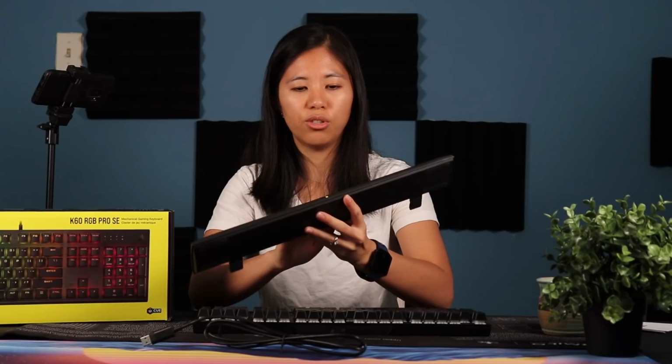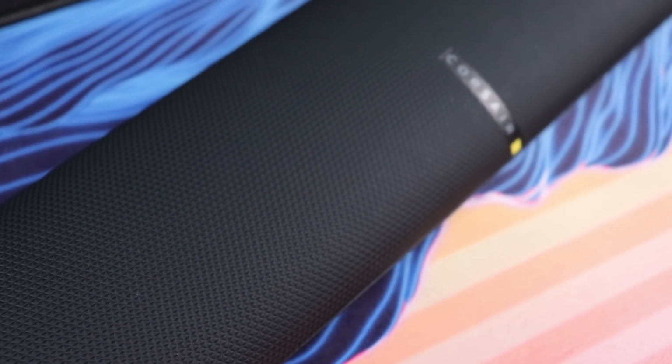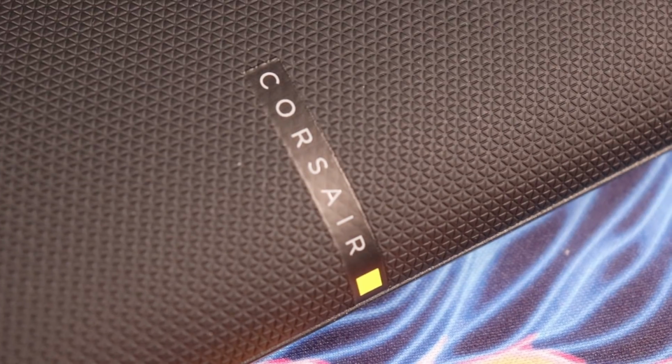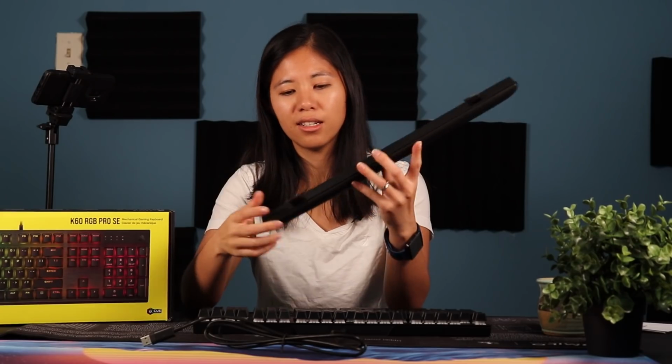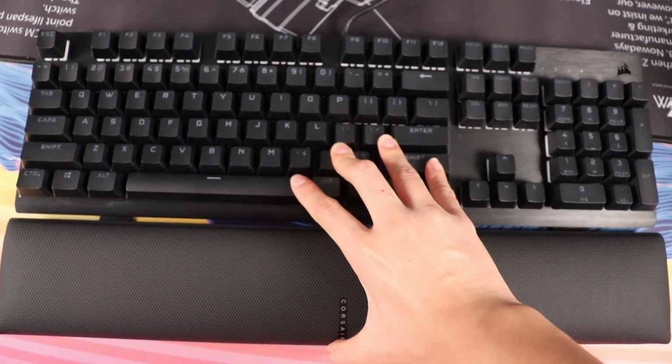There's a plush memory foam that's coated by this nice pleather feeling material. And in the middle here, you do see the Corsair logo go down, but I would say it even looks stylish rather than being a big advertisement for Corsair. And it connects magnetically through these little magnets on the back.